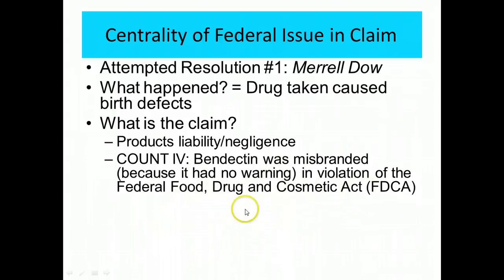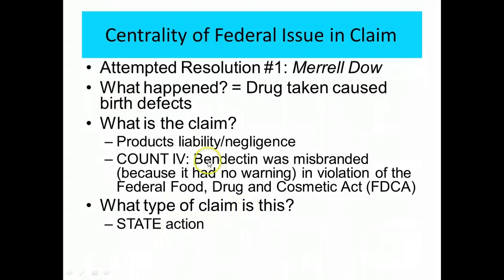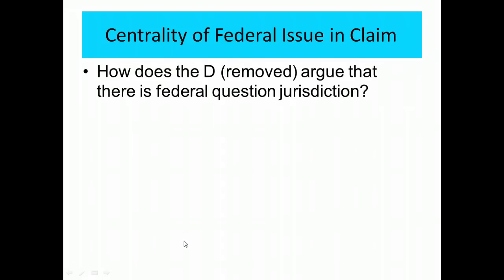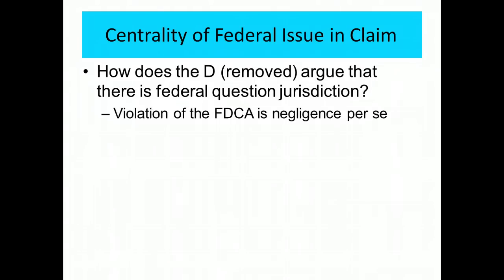So you can see where the federal law starts coming in. Right, the claim itself is a state action, it's product liability. That's a first-year topic. That means the state. And the defendant who removed this to federal court is arguing that there's a federal question because the violation of the Federal Food, Drug, and Cosmetic Act is negligence per se. They're saying that basically that's how you prove your claim here in the negligence-based aspect of product liability.